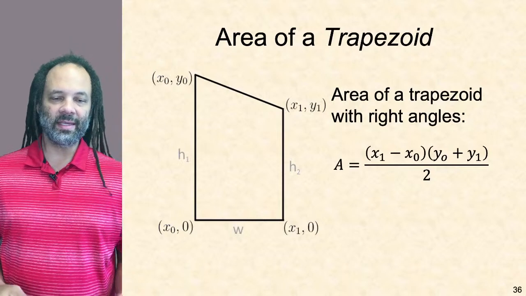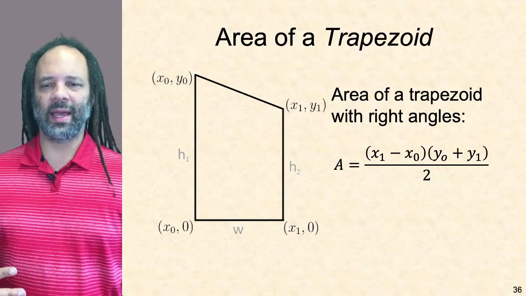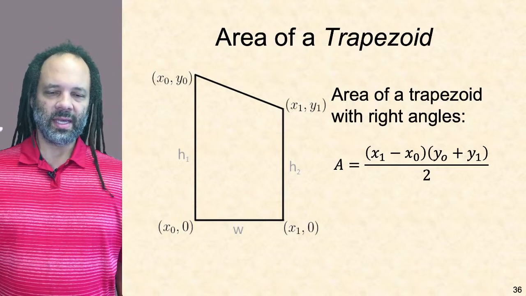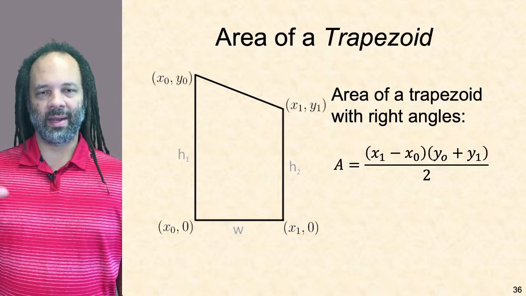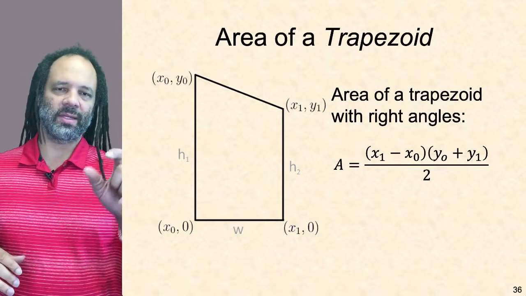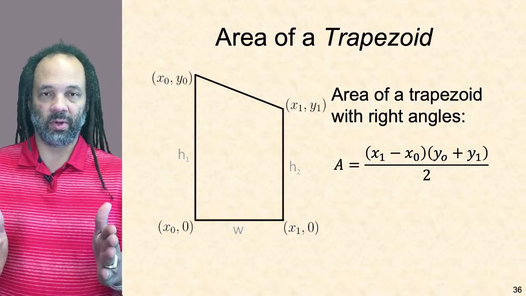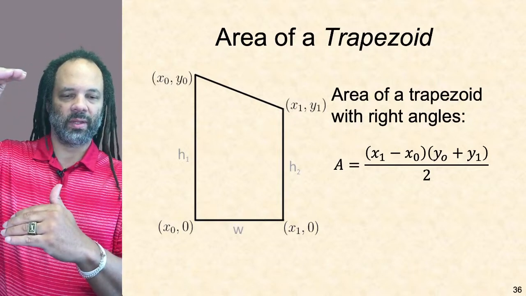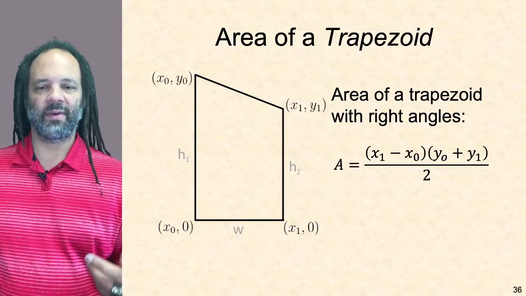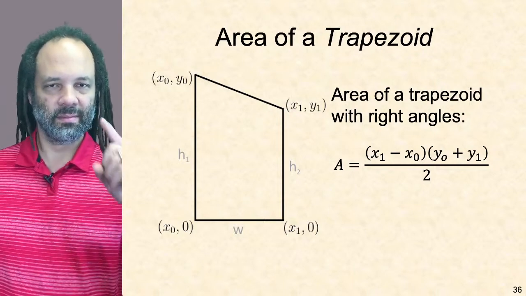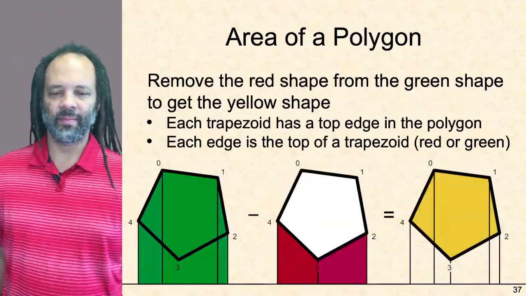And why that's easy is when I've got points, as I'm talking about defining these polygons with a collection of points, it's easy to add a formula like this and say that area is just (x1 minus x0) times (y0 plus y1) all over 2. The x1 minus x0, of course, is the width, and the y1 plus y0, those are my 2 heights. Add it together, multiply, divide by 2, area of a trapezoid. Still concerned about why we're doing this? Next slide is going to make this all happen.